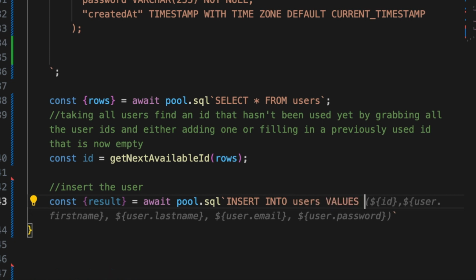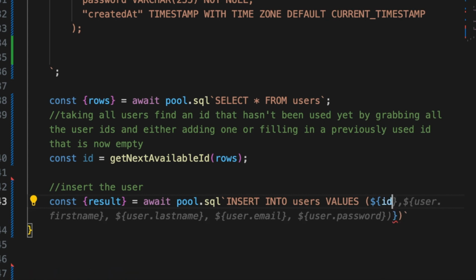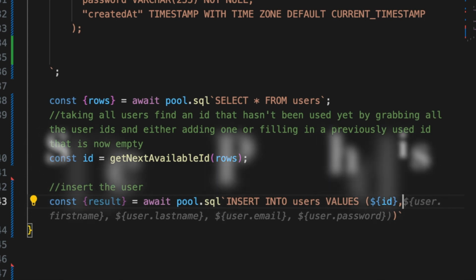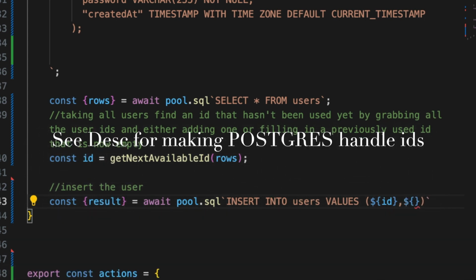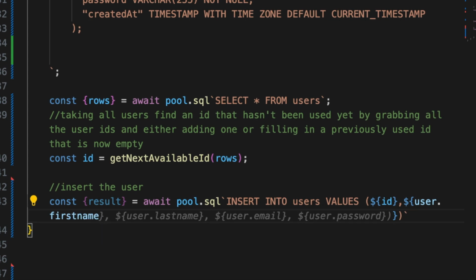values, and then inside of parentheses we're going to have $, and then whatever the value is, so the ID. Then we're going to have the $ brackets, a user dot first name. And then you get the idea. We're going to have the last name.